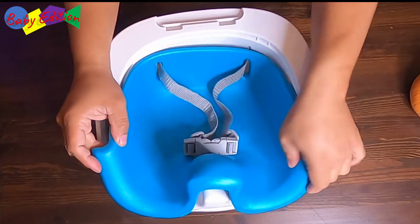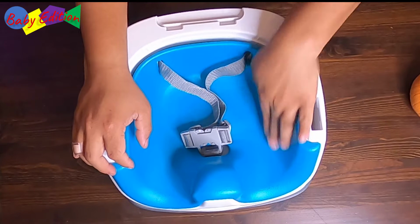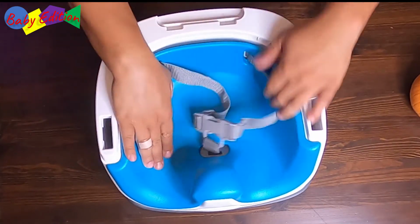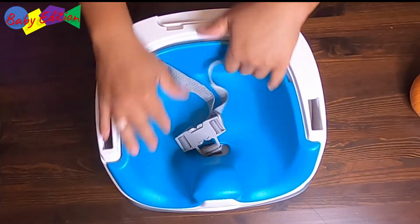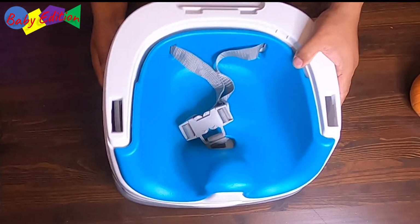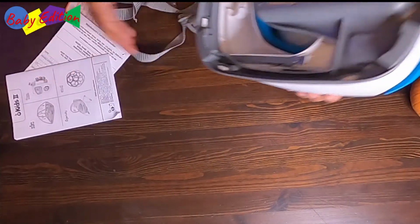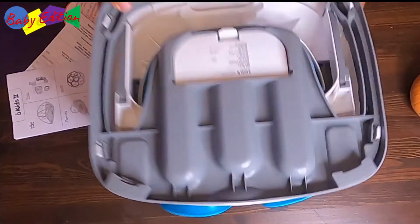It's like the solid foam, but it actually is still kind of squishy in its own way, so it's actually pretty cool. The only thing I can think of is, think of when you were kids and they started to foam things, it has that style foam, but it's still softer than that. So that's actually pretty cool. Now, as we pick it up, we actually notice that there's instructions, so that's actually pretty cool. We'll take a look at them right now.